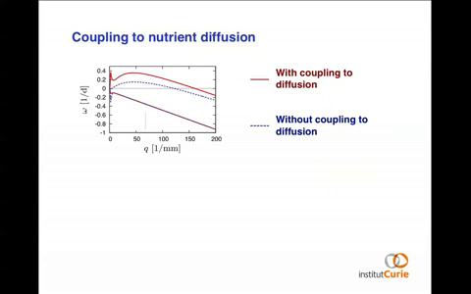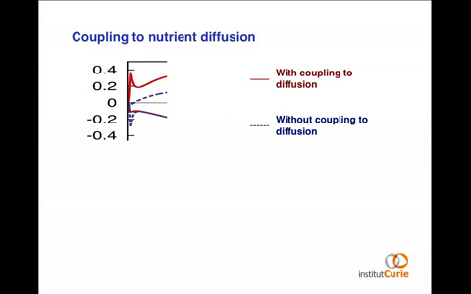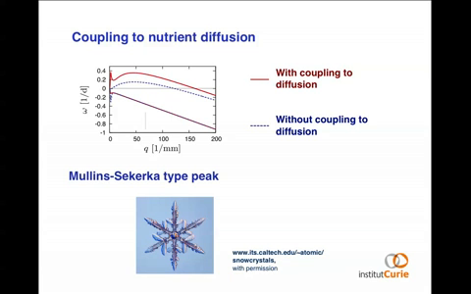We also investigate the role of the diffusion of nutrients coming from the connective tissue. Comparing our models with or without this coupling, we find that the instability is globally enhanced when nutrient diffusion is properly taken into account. More precisely, the instability shows an extra maximum for small wave numbers, that is at long wavelength.